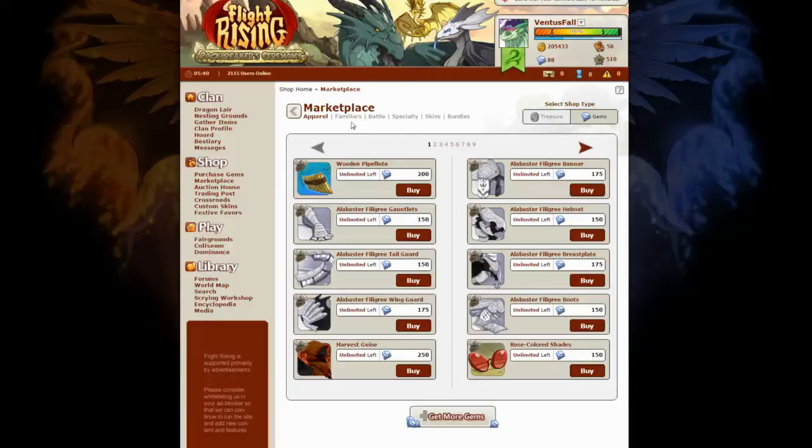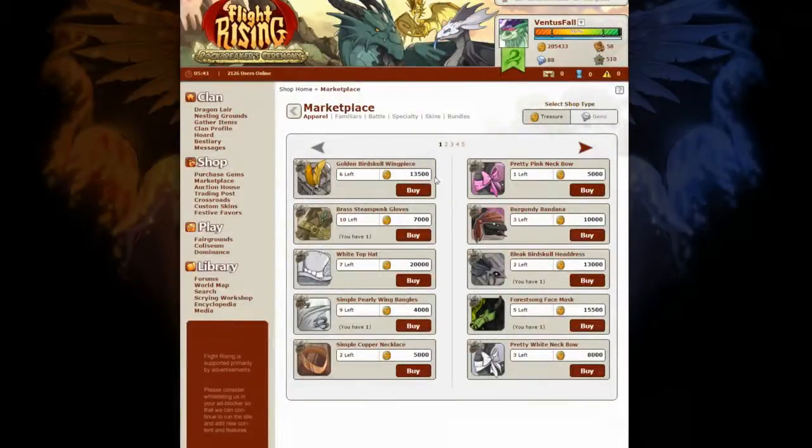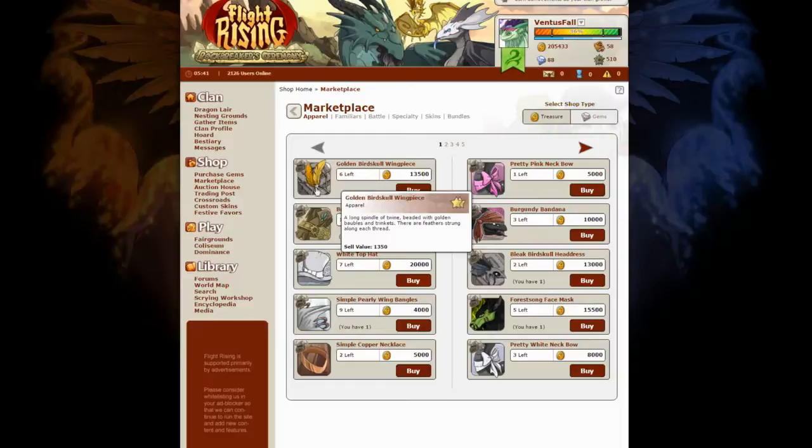Now, we can also go to the other tabs, but before we do that, I will also show you very briefly, as you might have noticed by yourself. On the left side you will see the picture depicting the item. On the top left of that icon, you will see another icon with a helmet, and that indicates that it's apparel. Then you will see the name of the item, in this case golden bird skull wing piece.